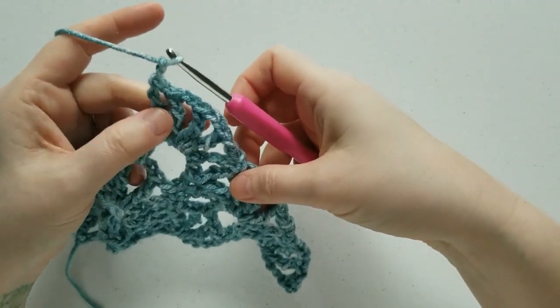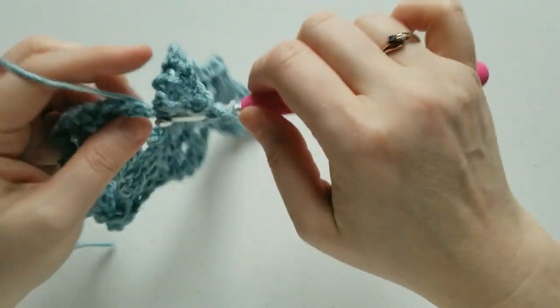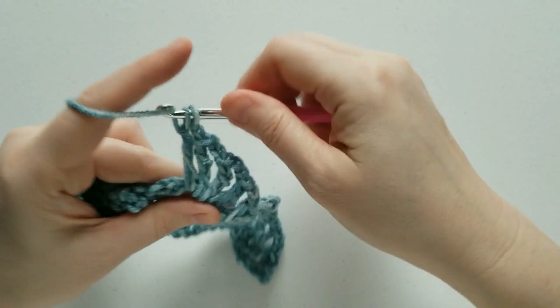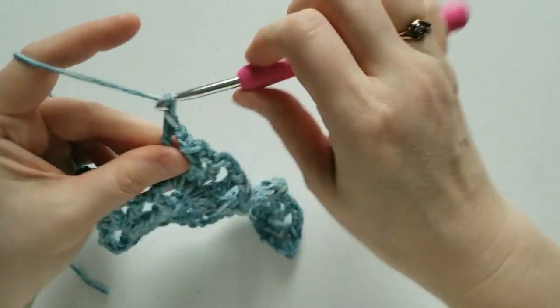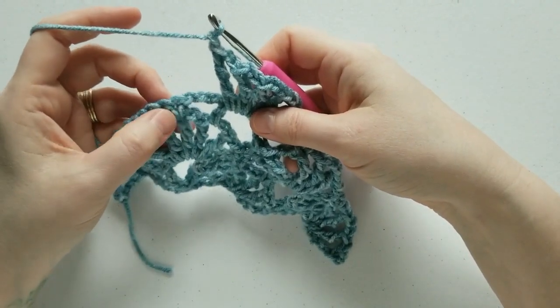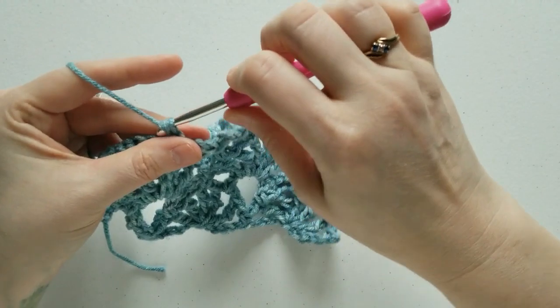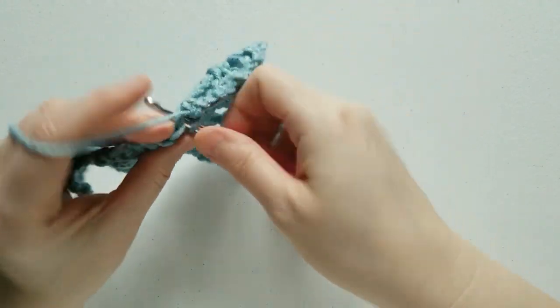Okay, how many do we have? One, two, three, four. One more. Chain one. Okay, and then we're going to skip this space and work a single crochet into this last stitch right here. And slip stitch.